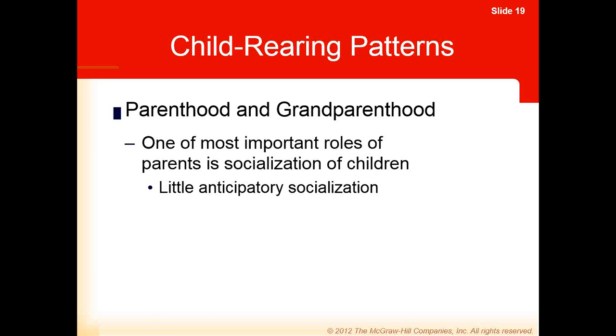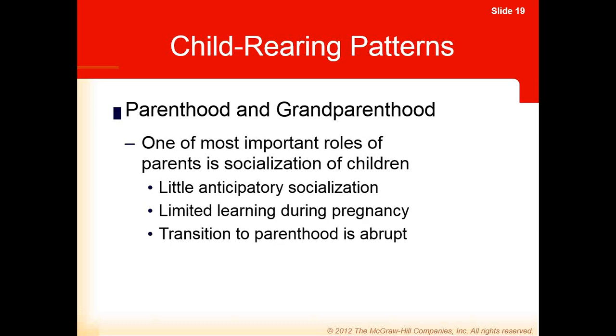Children live kind of in the now, so they don't really think much about the future. The future tends to be more of an amorphous, abstract concept. It's something that happens later. So there's not a whole lot. Limited learning during pregnancy. There is evidence that in the third trimester, fetuses do absorb some information, some knowledge. But if we think about the parents, how many parents actually go out and read books on raising children?